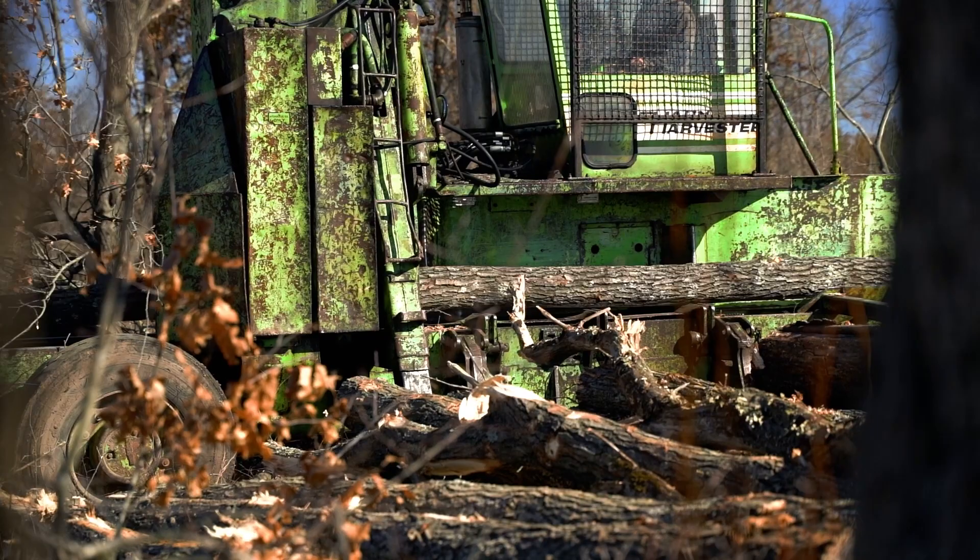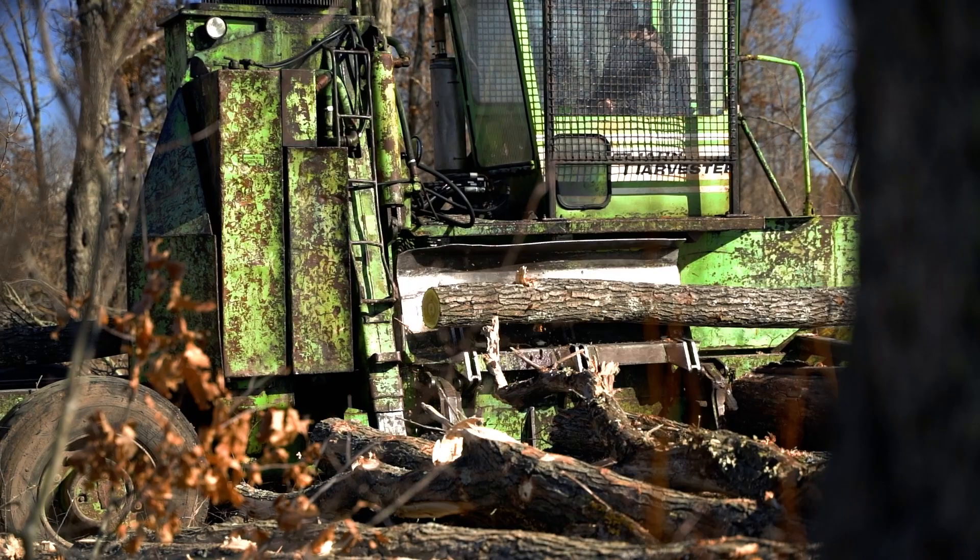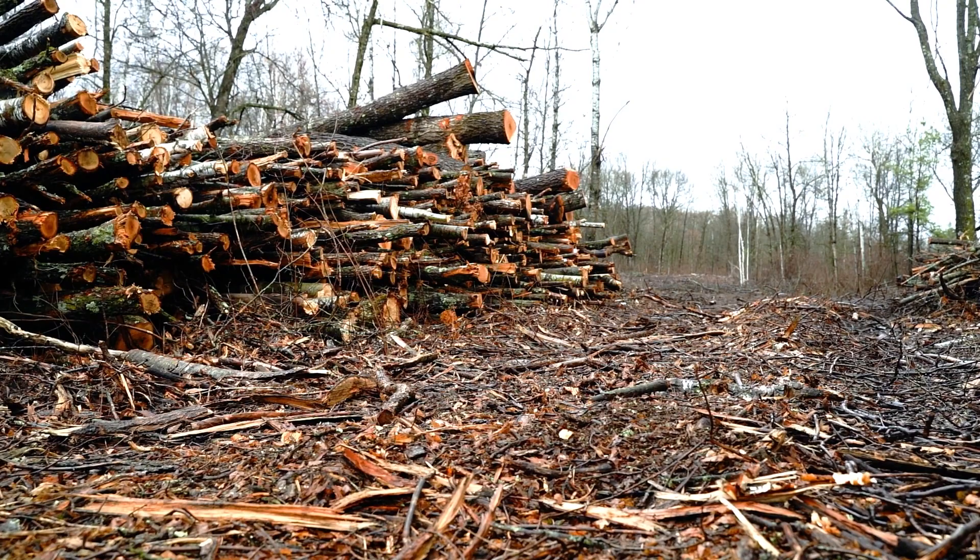We showed them what we had in mind and got bids from these guys. Our project was small enough at six acres that there wasn't value — we're not getting a paycheck by having them in here cutting timber for us — but they are going to cover all the labor and just trade us straight up for the lumber. Once you learn that timber companies really need lumber, you'll find out you can probably get the job done free, or if you've got a big enough job you might even get paid, depending on the tree species on your property.